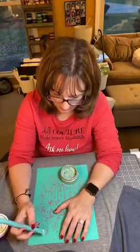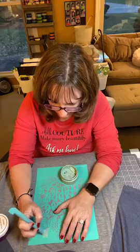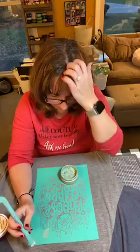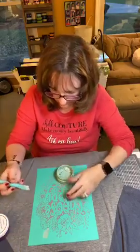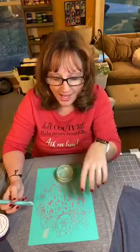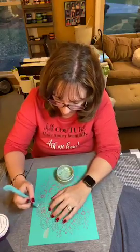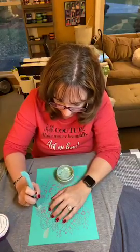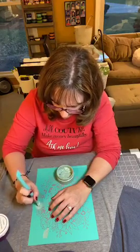Can you guys see okay? Now, something that's really cool that some designers have been doing is putting this on a box frame, outlining the whole thing in black, and then taking a paintbrush and adding a little bit of water to it, and actually painting it like a watercolor, and it looks really cool. So I am going to try to do that tomorrow, just so that you guys can see a totally different way to use these designs.